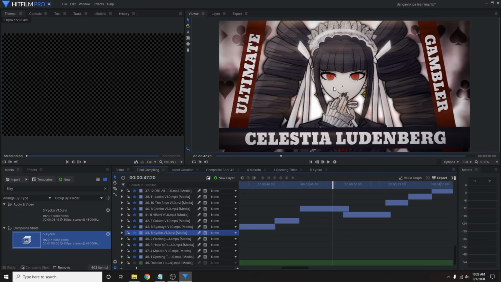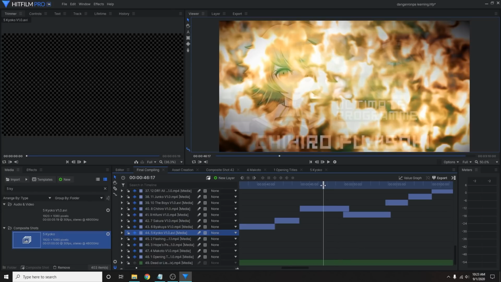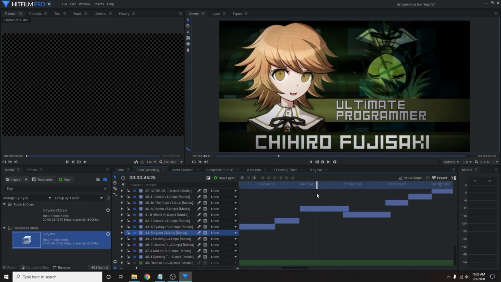For things like the fire effects, they're probably only in the pro version. They're just kind of built-in fire effects. You can change different elements about it. You have to work with it a bit to make it look right. In After Effects, it's not kind enough to make fire for you; you have to get a little more in depth. In Hitfilm, it was pretty easy. There's an effect called fire. You put it on a layer, it makes that layer fire, and there's some other stuff you can change.